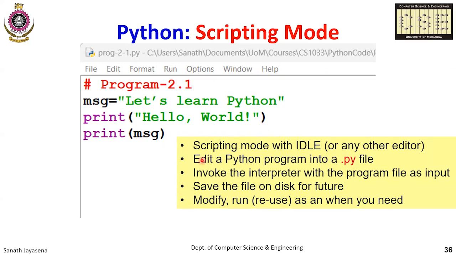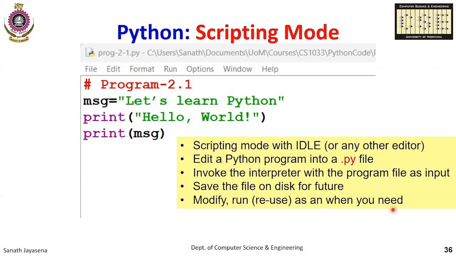So scripting mode is basically what you mean by the programming mode. You can do it with IDLE or any other suitable editor, where you type into a text file. We edit the program and save the code as a .py file.